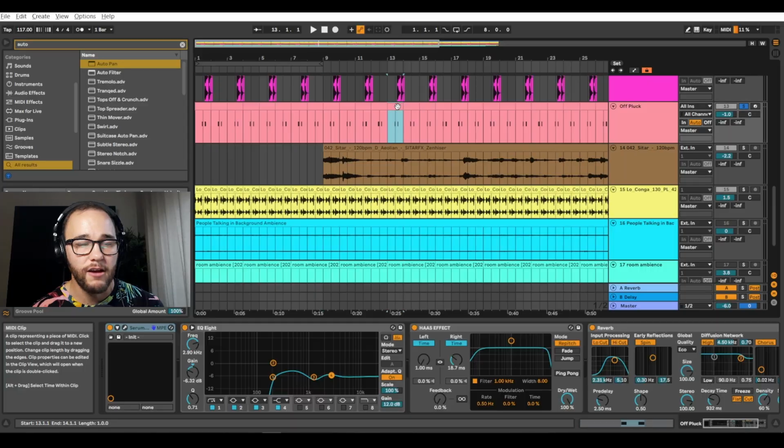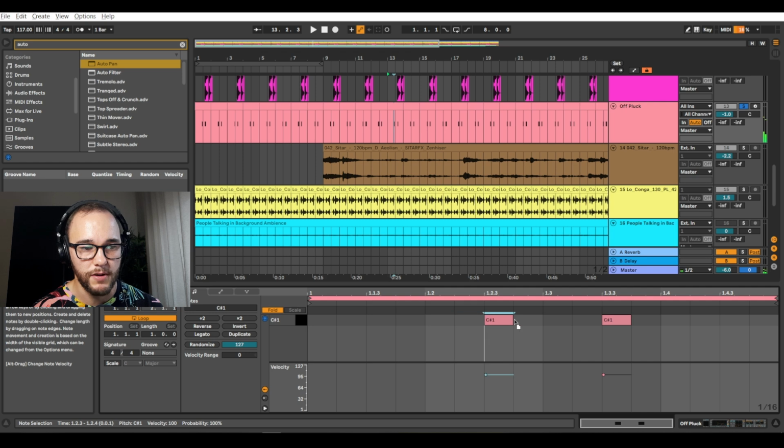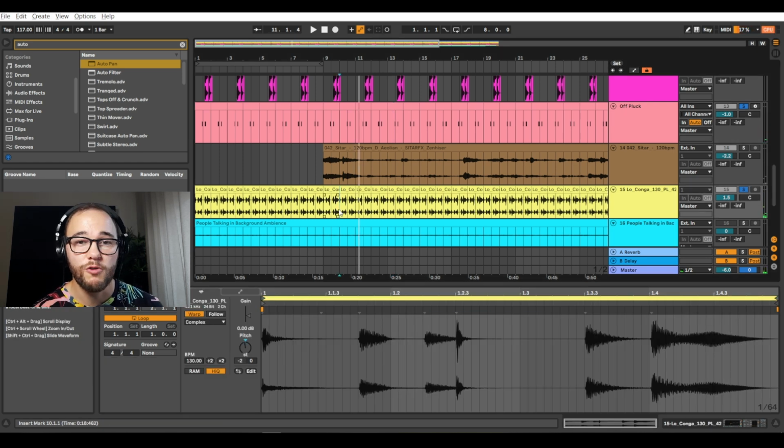So the idea is that every layer that I'm adding, it's making it more interesting. It's making me want to bop my head and groove even more. If you do add an instrument and it seems that it's pulling away that desire to groove, then it's probably not in the best position of the drum programming, and you can move it back and forth to find out exactly where it should be. And this is again why using loops is so valuable, because maybe you're not great at deciding where to put these groovy elements, then you can rely on loops to help fill that gap.